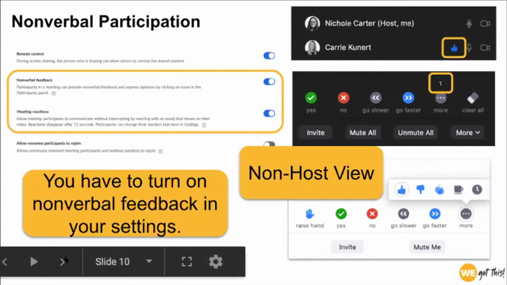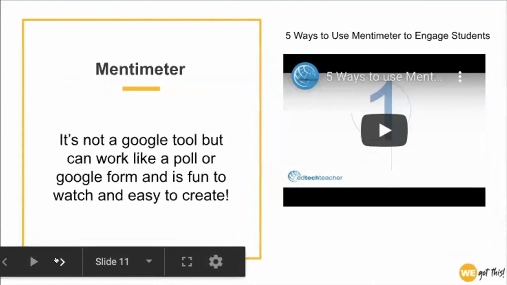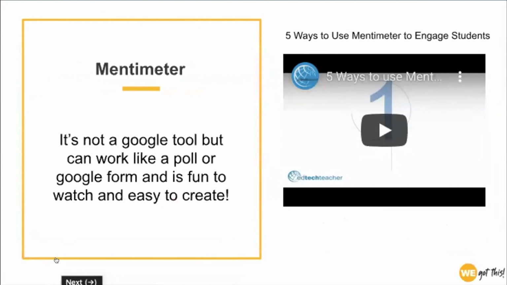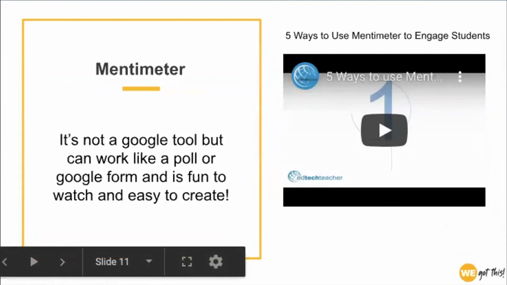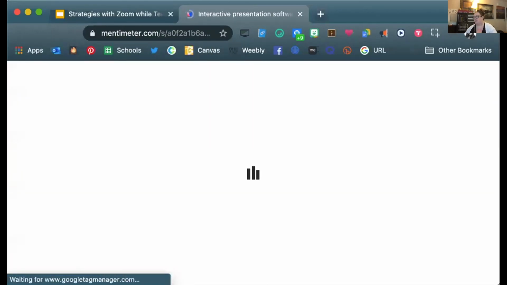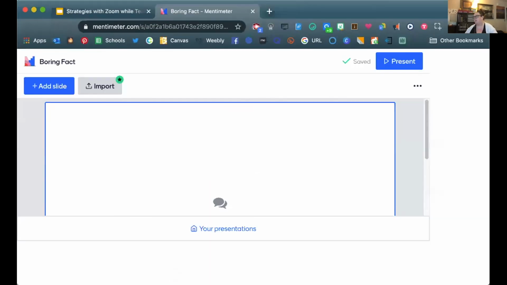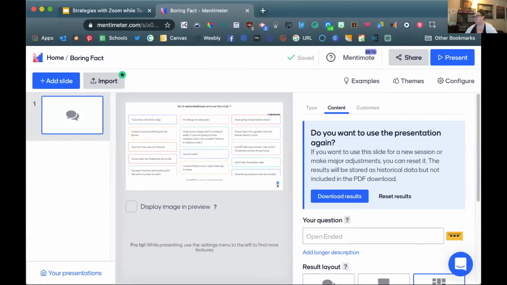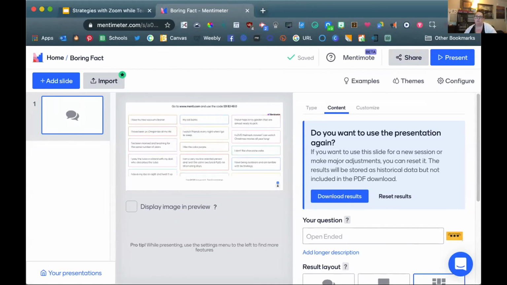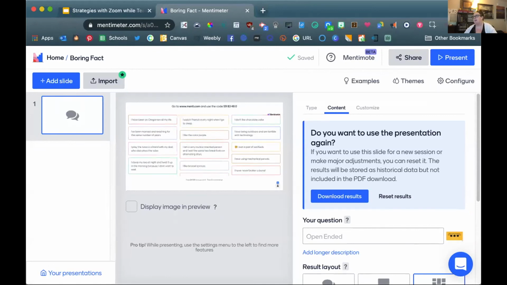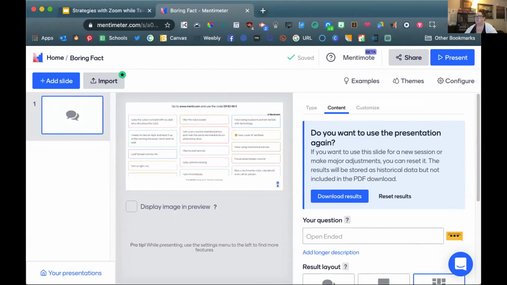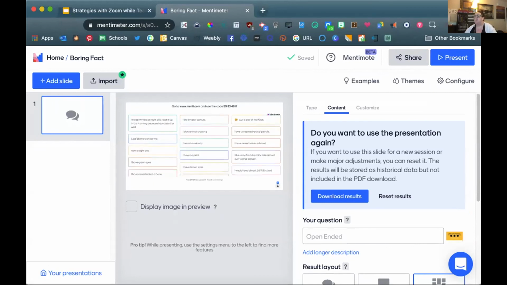And just another thought process, not really a Google product, but another piece of your Zoom. Okay, so Mentormeter is actually a, let's see here. I'm going to open this up so you can see it on my window. Mentormeter is a website. Now, Kristen's a part of the team here helping me man the chat, and she is a person that is always constantly thinking about whether or not we have permission from Mentormeter. So at this point in time, I don't think that they've signed our student data privacy. However, to be a student and participate in a Mentormeter, you do not have to create an account.